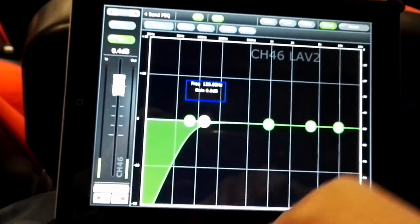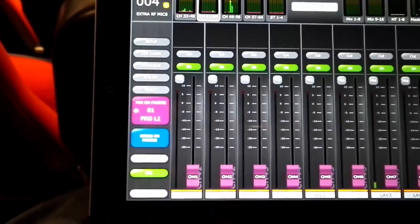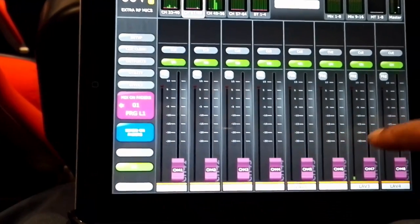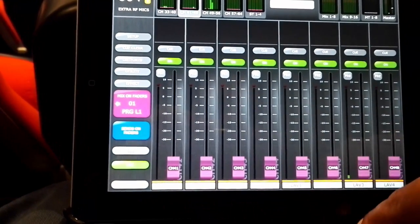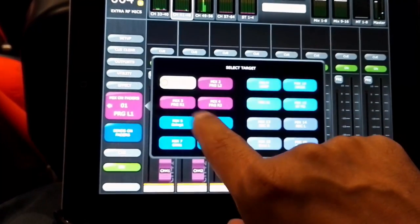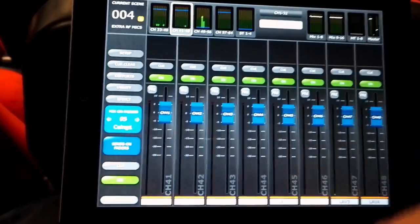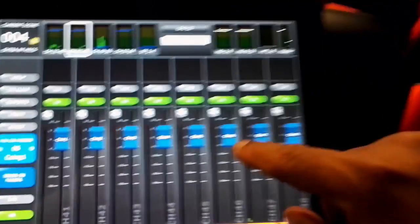So the way it works is it has a feature called Sends on Faders. I'll switch Sends on Faders on, and then I'll select the ceiling speakers for this, which is number 5, because the microphones are coming out of number 5. And okay, if you speak.